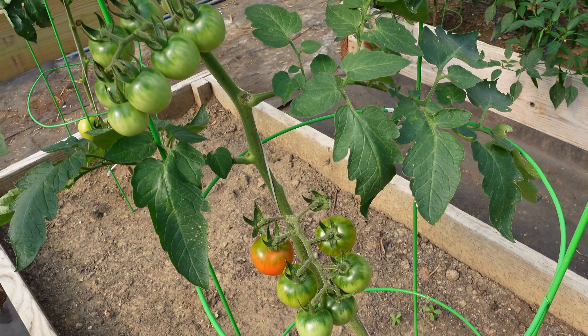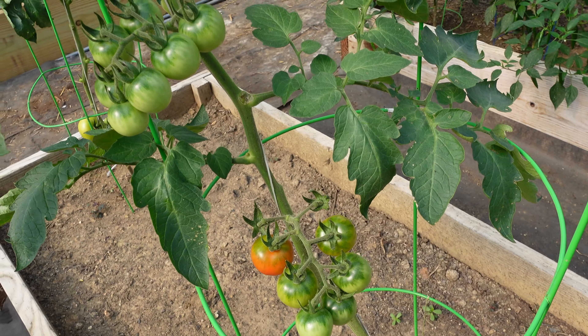This is a new bed for us this year — actually three beds — a new garden that we added outside of our regular garden. I put this in so I'd have more room for my Roma tomatoes, and when I mulched it with last year's compost lots of pumpkins came up from the compost bin. We picked some of them out and left a select few because the children were excited about having pumpkins. This is our Roma tomato garden and it's been struggling right now because we've had so much rain — you can see all of these splits. These are determinate tomatoes, and I definitely need to get in here and clean these out today. Here's a perfect example of a hornworm doing its damage.